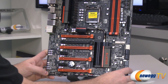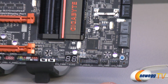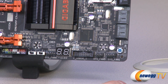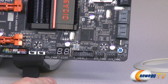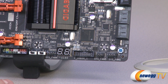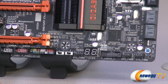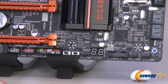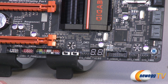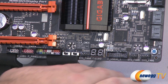In the bottom right area, you have a reset switch, separated from the power switch and other buttons. There's a USB 3.0 connector there — a 20-pin — and you actually get two of those; the other is up by the memory slots. There's also a debug LED that helps you fix POST errors and will also show you the CPU temperature when it's not doing that.